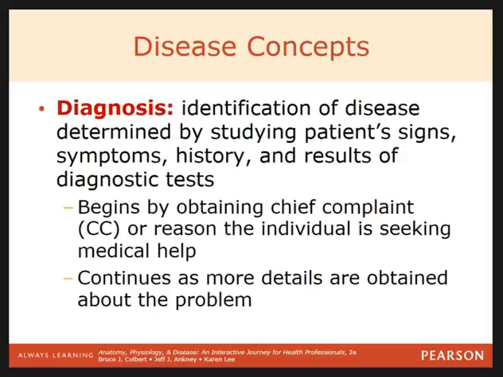Now, in determining what the disease is, that's known as a diagnosis. So we're able to identify the disease by the patient's signs, symptoms, the history of the patient, and results of diagnostic testing. So if somebody has flu-like symptoms and they've been in this area of Miami, they may be looking to see if they have Zika virus. So they would have to do a blood test to have that diagnosis. I know usually in the summer we'll hear about West Nile virus. We haven't heard much about that this year.